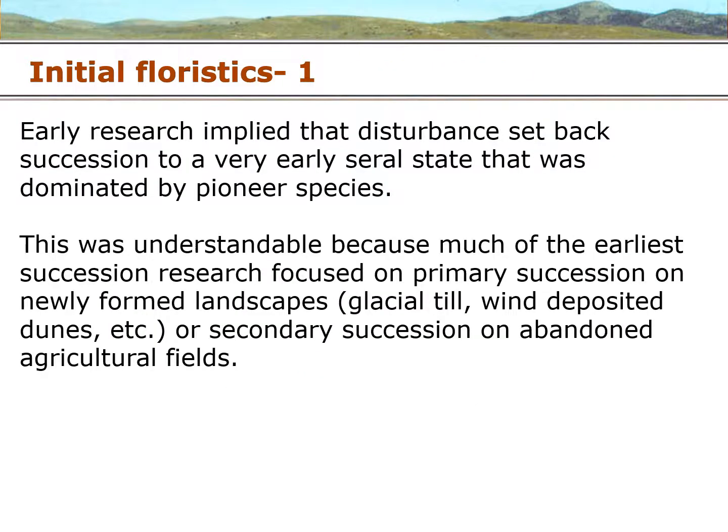Another model of secondary succession is that of initial floristics. Early research implied that disturbance set back succession to a very early seral state that was dominated by pioneer species that we've talked about before. This was understandable because much of the earliest succession research was focused on primary succession and on newly formed landscapes, or secondary succession on abandoned ag fields.